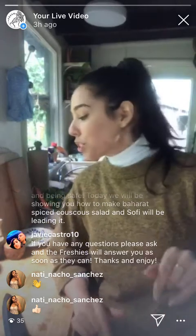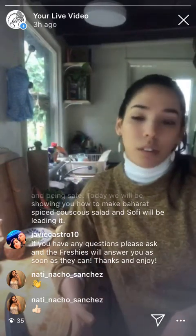I didn't actually mention what we're making, but I know Javi mentioned it in the comments before: we're making Baharat spiced couscous salad, and it's super yummy and healthy also. It's going to be a vegan, or plant-based, recipe. It's not gluten-free, but I'll give you some tips on how to make it gluten-free. So yeah, we're just going to get started here.